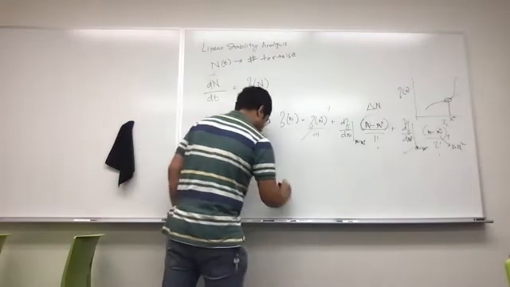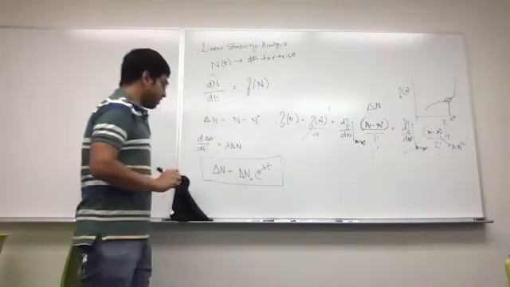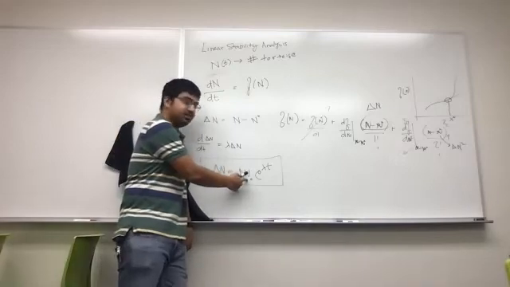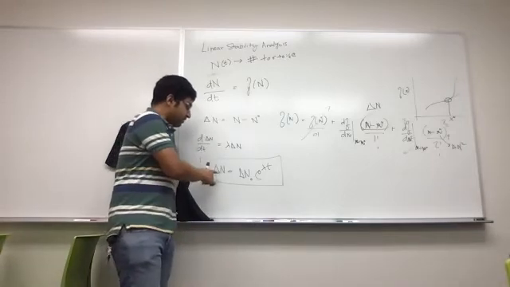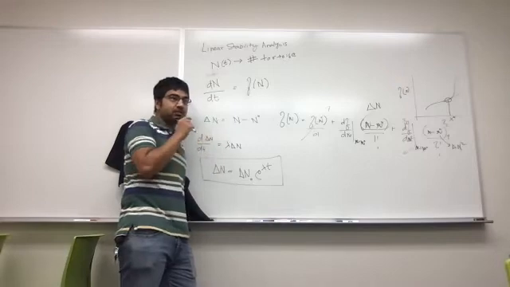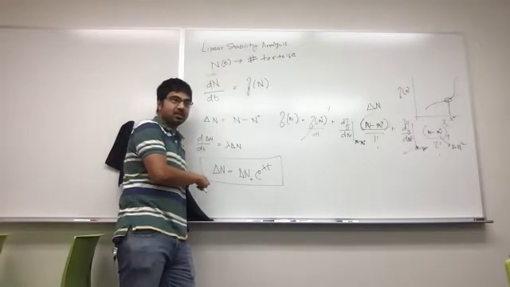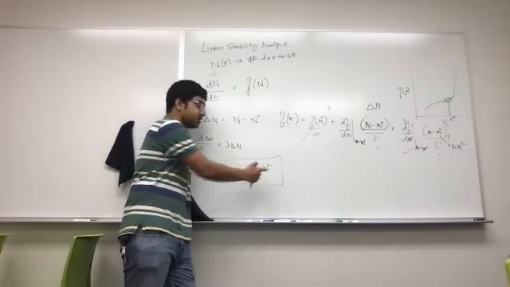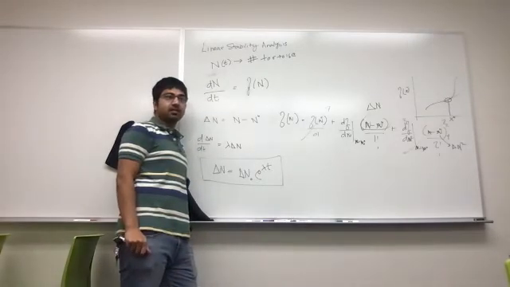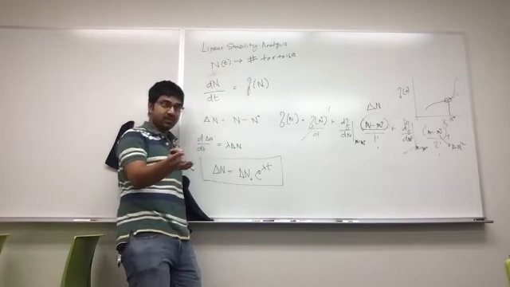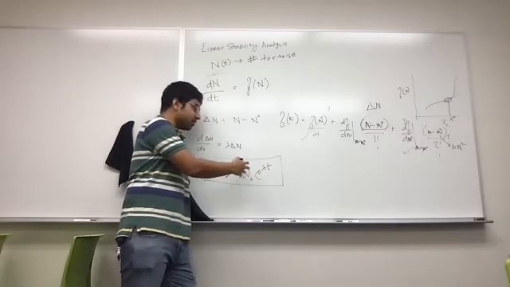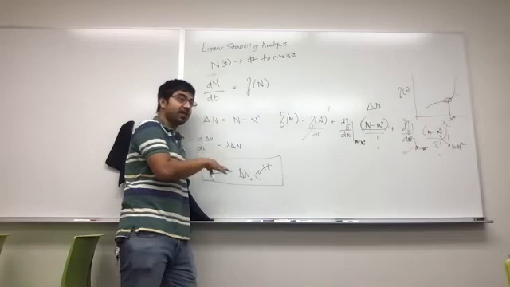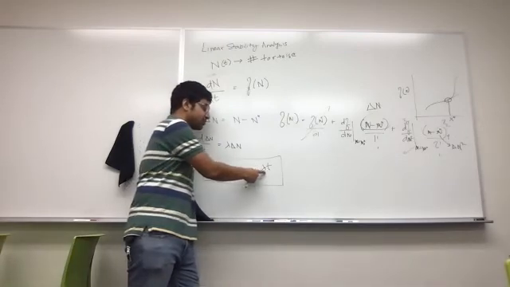Now by looking at this, tell me: delta n is positive. When would delta n go to 0 as time increases? What should happen in this equation such that delta n goes to 0 as time increases? Yes, it has to be a stable equilibrium first. But what should that correspond to here? What do you have to assume before that can happen? Can you think about what should be the sign of lambda?